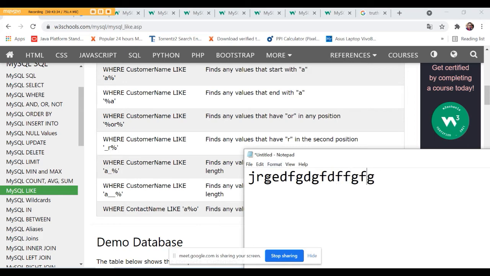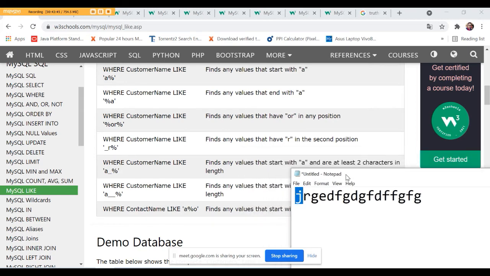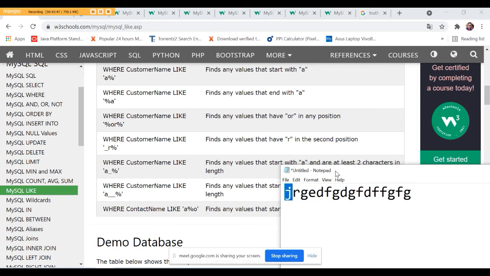So this represents the percent, and the underscore represents just one single character. Okay. Let's jump over here.